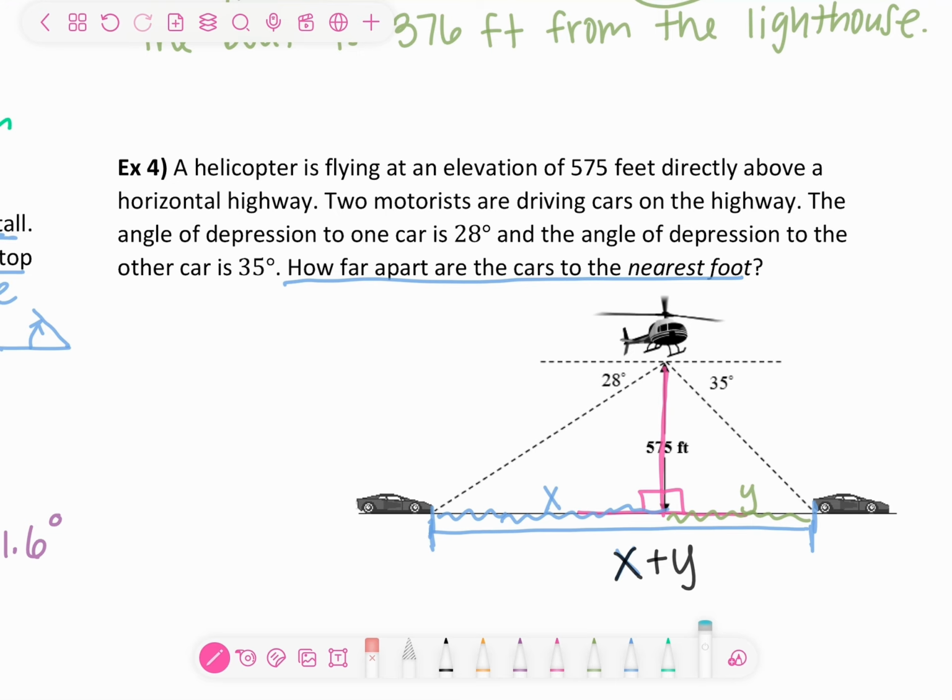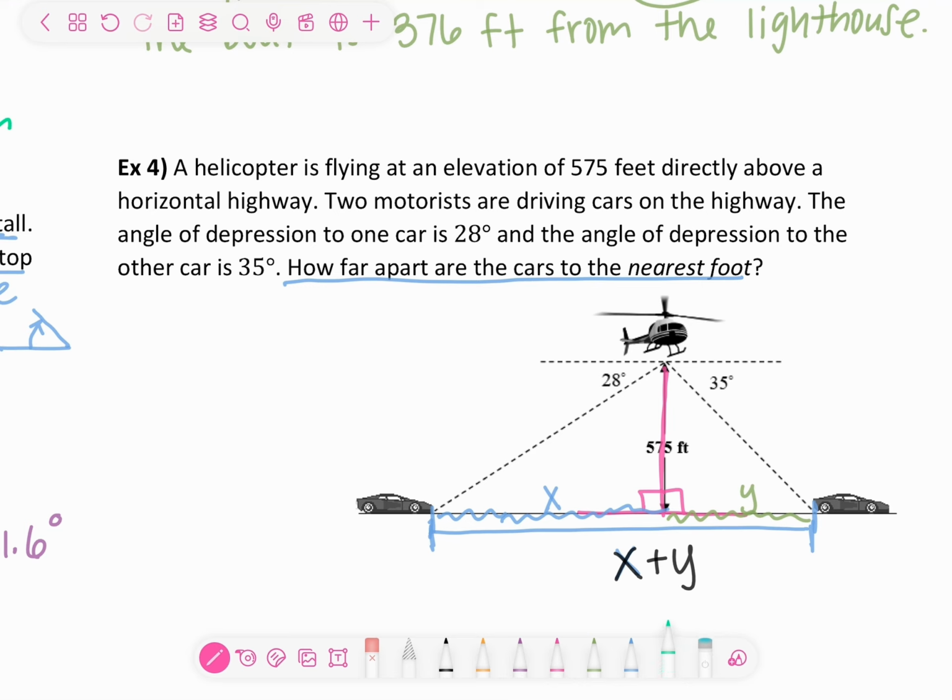The issue right now is we do have one length here of 575. That's the height there. And that actually works for both triangles because it'll work for the one on the left and the one on the right, right? Because it is a shared side between those 2 triangles. But our big issue here is that these angles are not in the triangles right now. But if we use the same idea of what we did with the angle of depression in the last problem, we can put them in there.